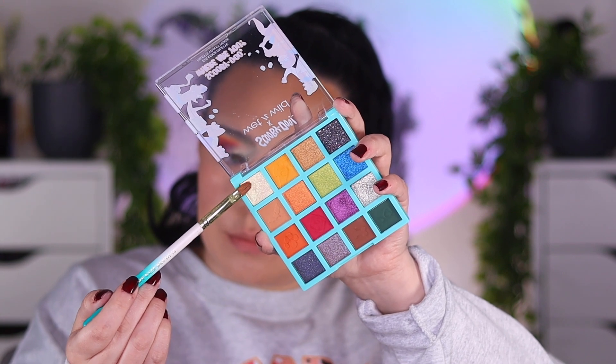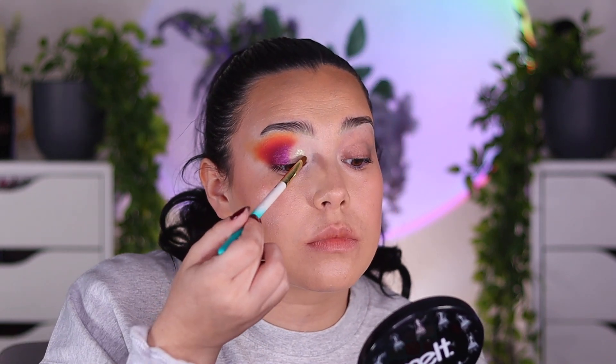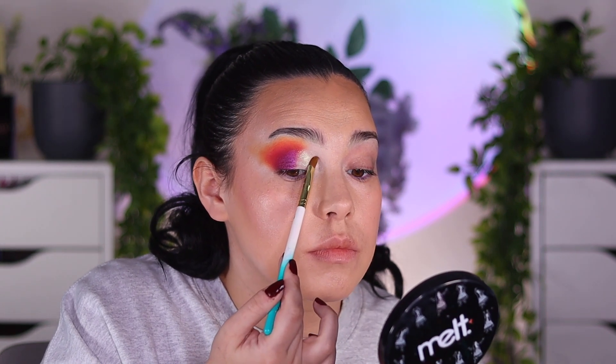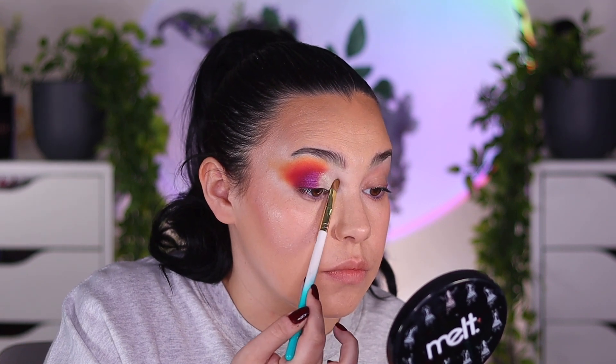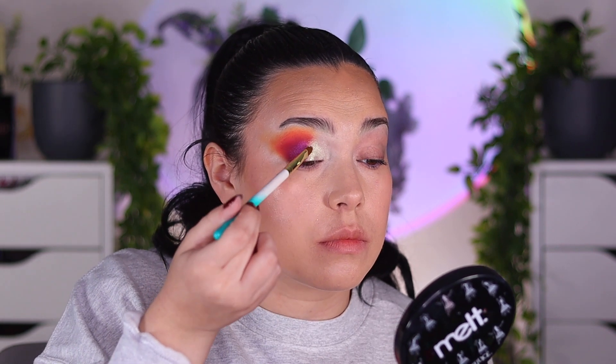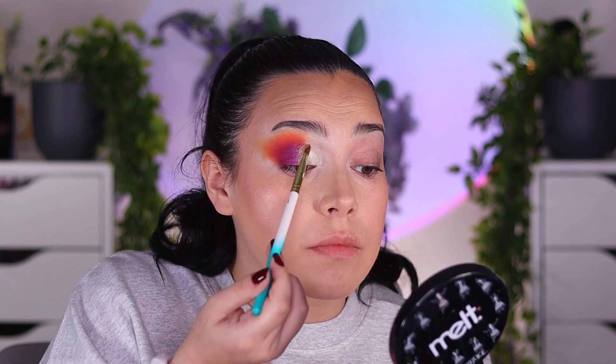I thought Fashionable would add a little touch of something. It is very pigmented and very reflective right off the bat — you don't even have to wet your brush. I was really impressed because usually shimmers in collab palettes don't look that good, but these worked really really nicely. For the rest of the eyelid I went into the shade Spooky and blended that up into my eyebrow area. For the bottom lash line I used the shade Fashionable. I should mention Fashionable is also marked as not eye safe, so please be careful.